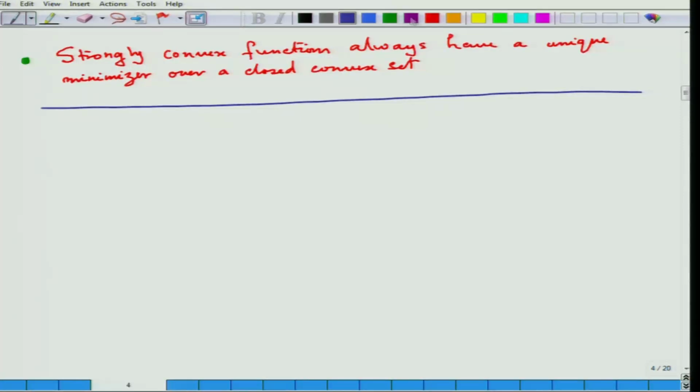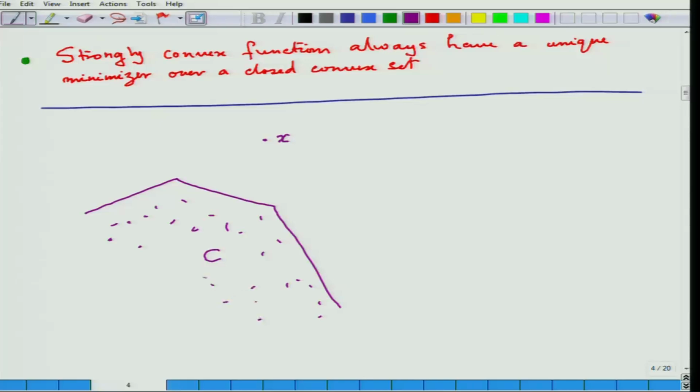So, we are now going back to this situation of a convex set and a point x outside it. How am I supposed to draw a separating hyperplane which is strictly separating in the sense that we have just defined? In order to do so, we just do the following.